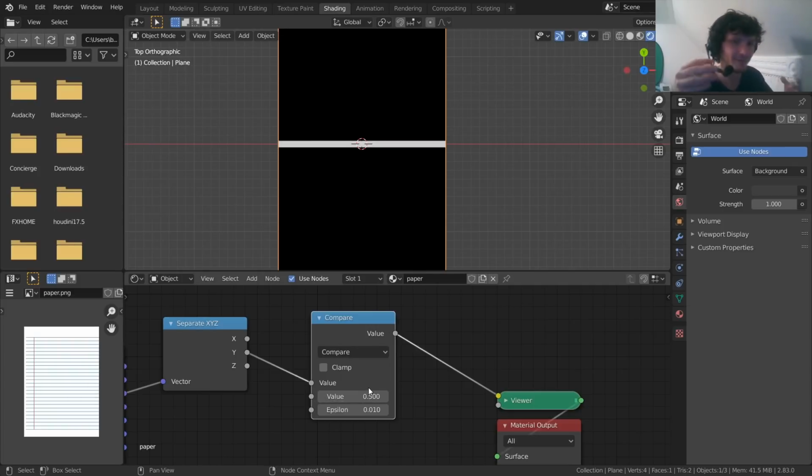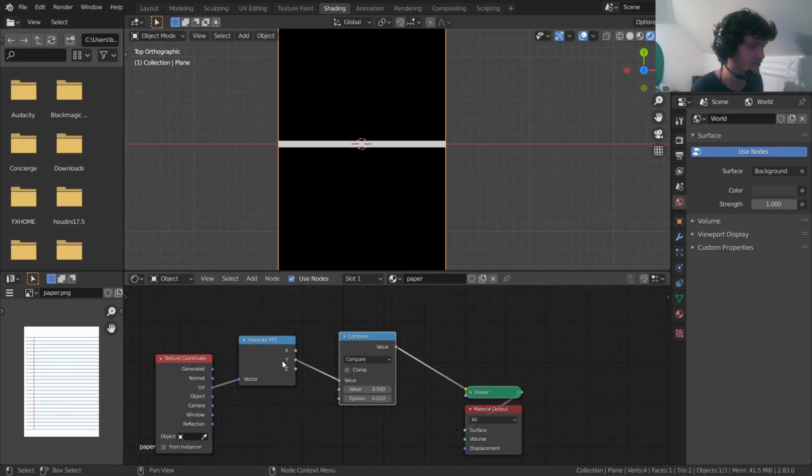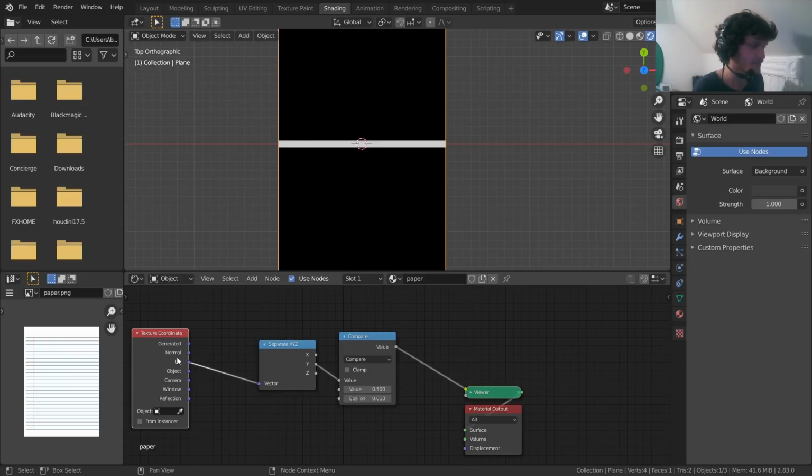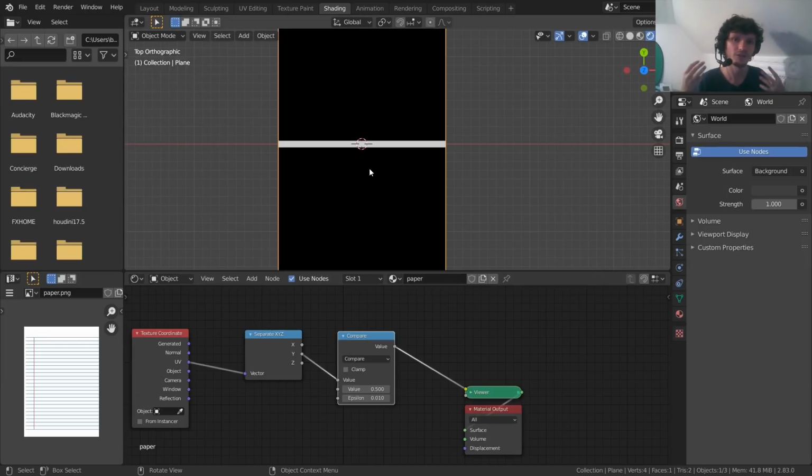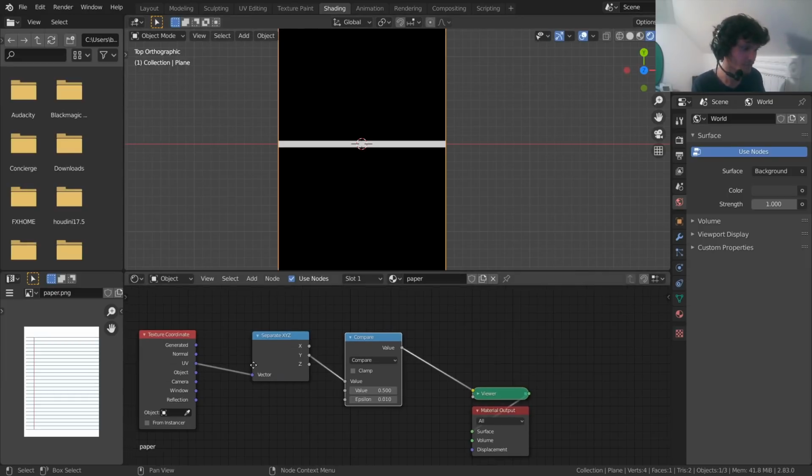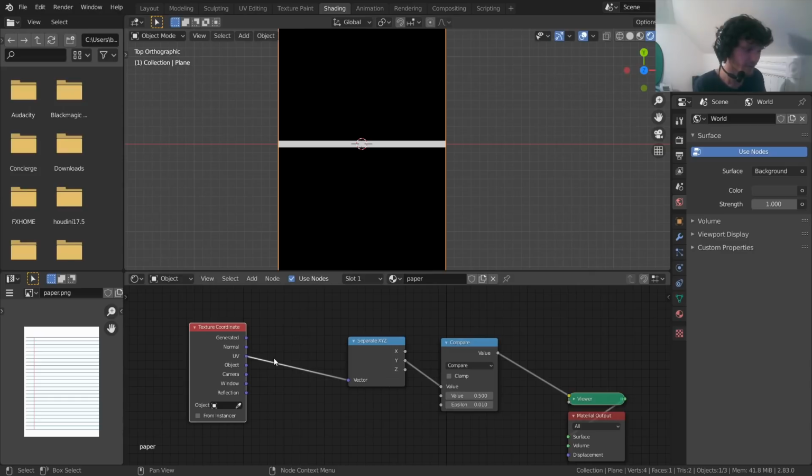Next order of business: even though we have this nice and animated, or we could animate it, it's very boring. It doesn't have any of that distortion. It doesn't look like fire. And that's probably the next thing that we should tackle. So again, what do we have here? We have UV coordinates being separated so we can extract the Y value that we're then doing some math on to make this line. If we want to distort it, it would make sense to go back to the beginning and mess with everything in here so that all the steps remain the same. It's just that we're feeding different texture coordinates into it.